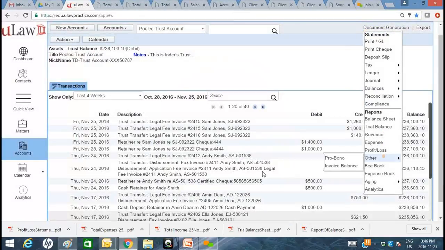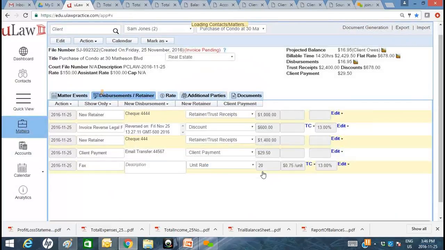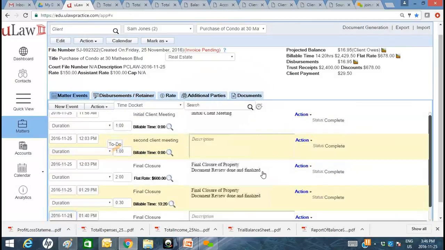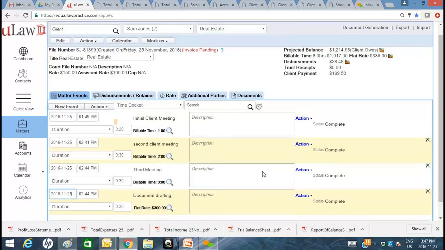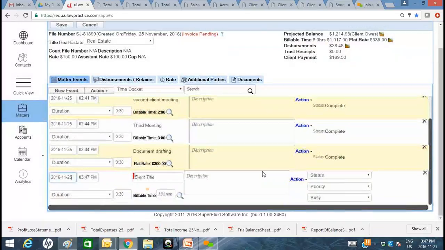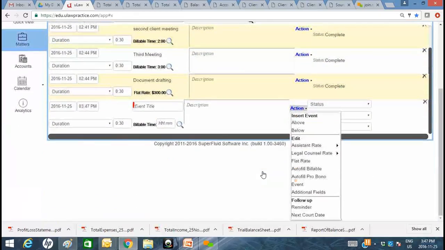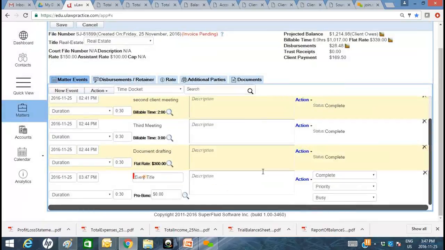We spoke about the pro bono, so I want to quickly highlight the importance of that, especially when it comes to how you docket it, because it's important to mark a particular docket as a pro bono to be able to capture it in the report. So let's look at this real estate report, and maybe there's a pro bono. So let's say I click action, and I say autofill pro bono, and I say document drafting.